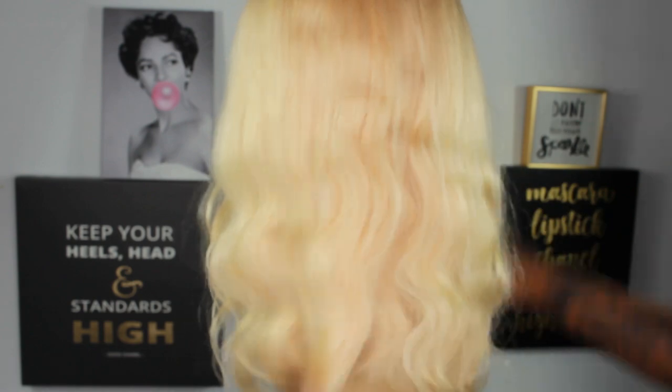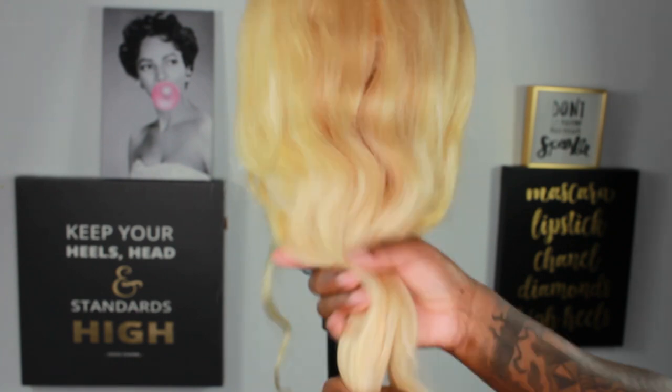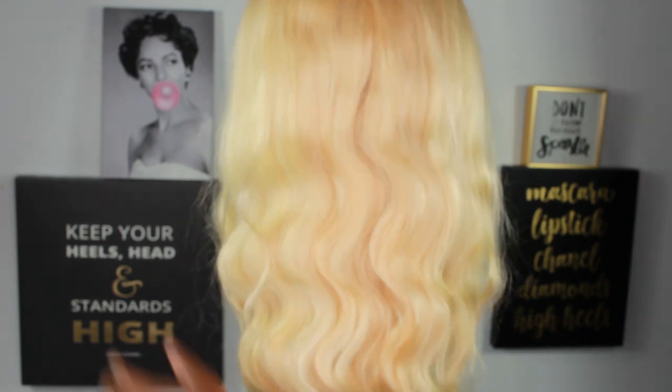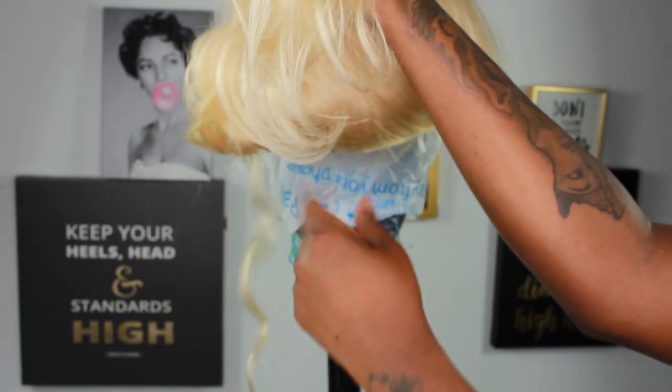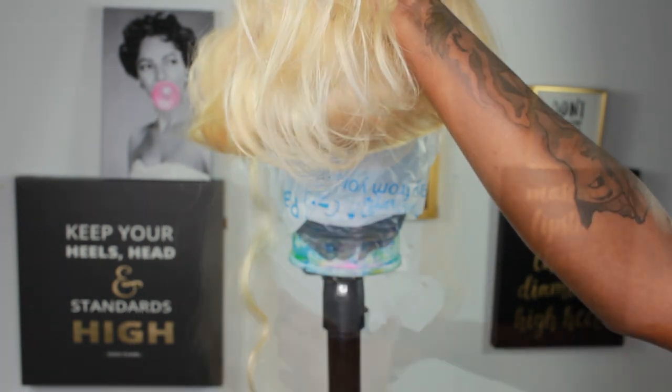In this video I'm showing you this AliExpress wig from AliPearl. I'm opening it up to show the thickness — I was shocked that it was actually this thick. Here are the ends; you can see they're not straggly. You can see a couple of strands I'm pulling off because I've run my fingers through it.